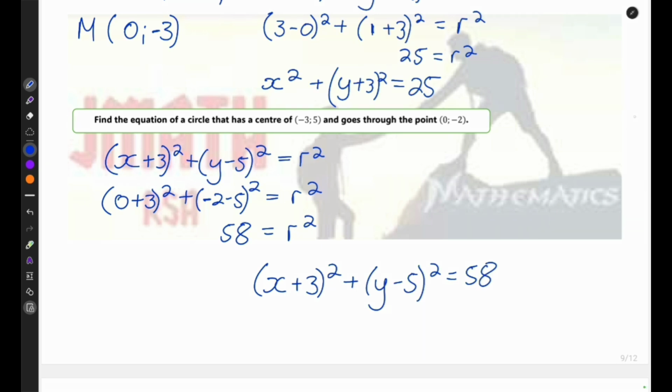So these were examples of questions where you get a sketch, and you must give the center and the radius and the formula. But in the next video, we will look at questions where they give you an extended formula without a sketch, and you must figure out what the center and the radius is. Sounds tricky, but I can promise you with practice, it's not going to be that bad.